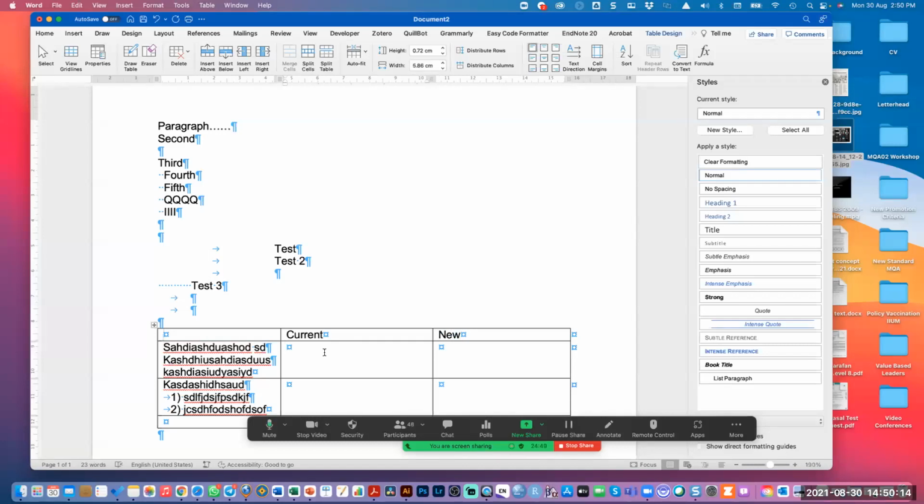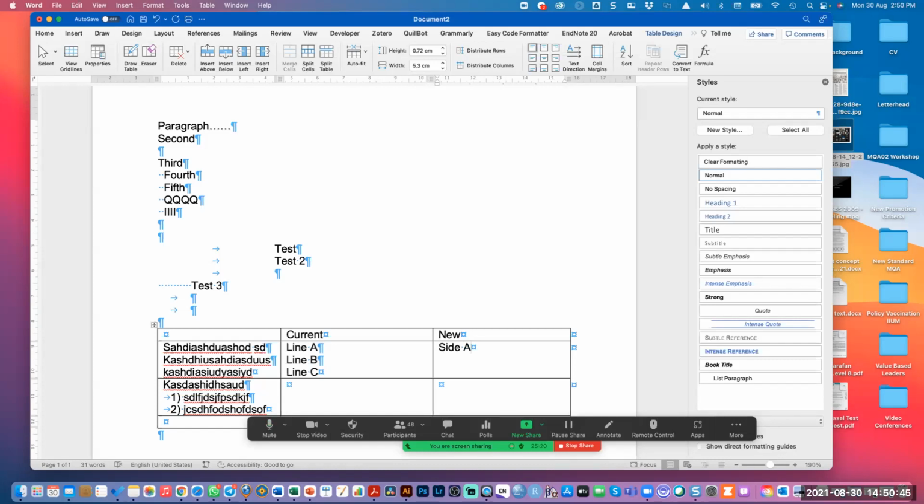And then you start to type here, and then you type here, and then you try to align this line for this item. Let's say I put something like this: line A, line B, line C. So you want to create one item on the new column side to be, let's say, side A. I just want to change a bit.